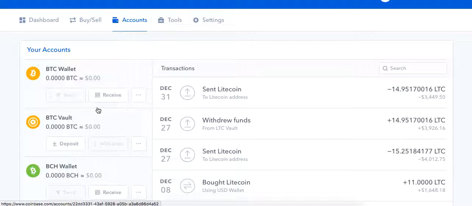Now, if you want to send Bitcoin, Ether, Litecoin, Bitcoin Cash over to another wallet or another exchange or a friend, it's not highlighted here, obviously, because I don't have anything in those accounts, but you'll click the send button. It'll bring up that you're sending Bitcoin. You'll submit an address. You'll click how much Bitcoin you want to send, or Ether or Litecoin. It'll show you the fees. You can send there, and then there's some tracking on there. It'll be a separate link to show you what status it is on sending that.